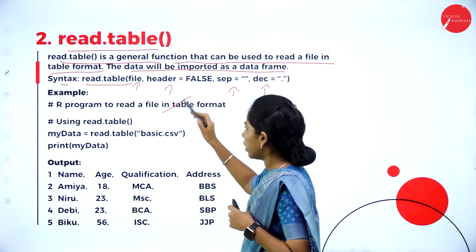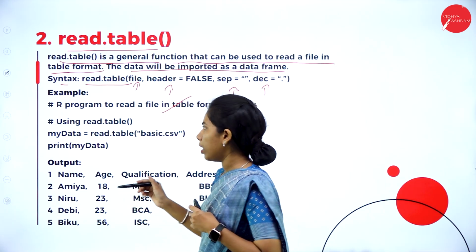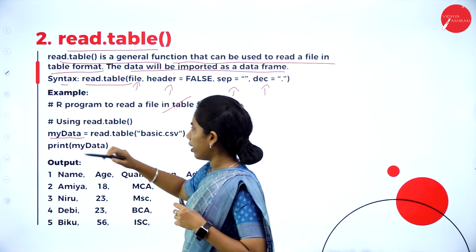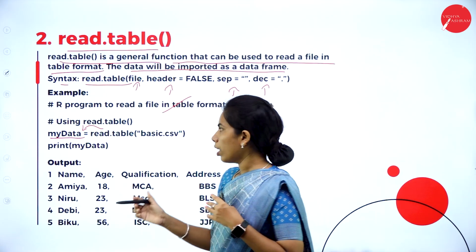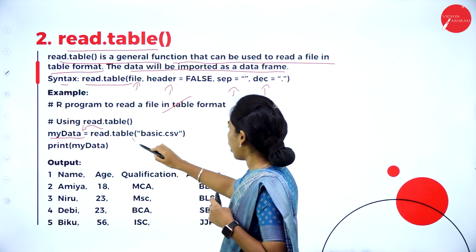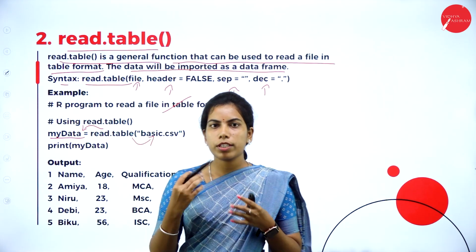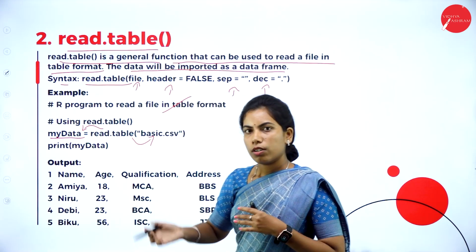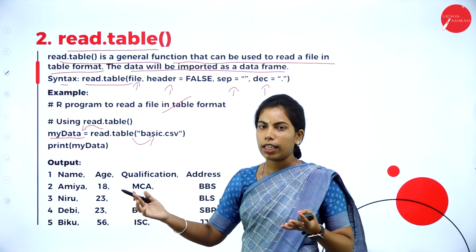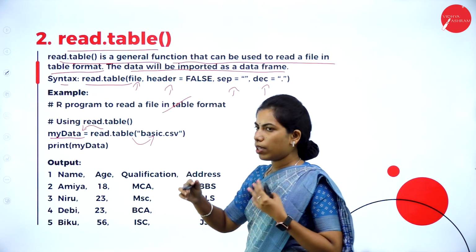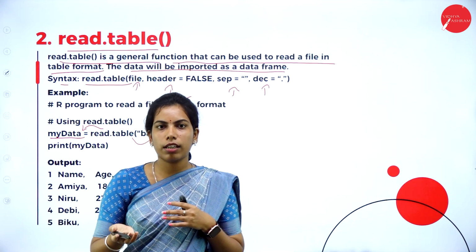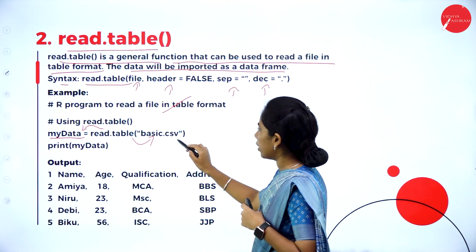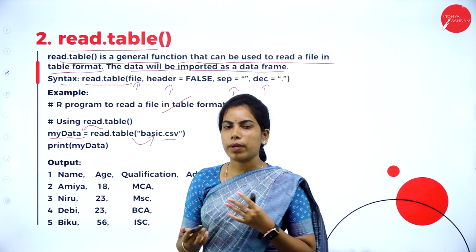So here you can see one illustration of read.table. For that we need a variable name. For the variable name I am assigning the read.table function. In read.table, we already know the file name, which will be stored in your computer. So give that name or any file name. That is in .csv, meaning it is in CSV format. Table format, which is also in Excel format, right? CSV is nothing but comma separated values.